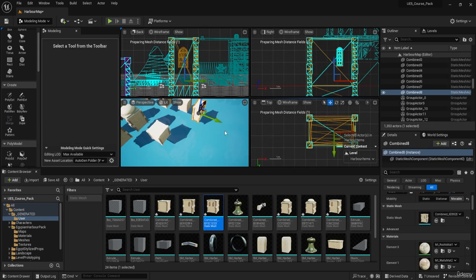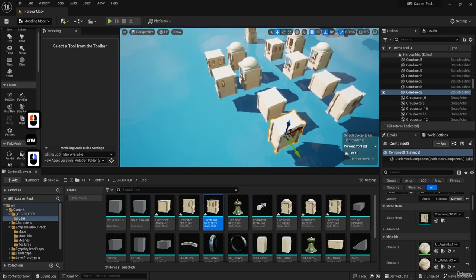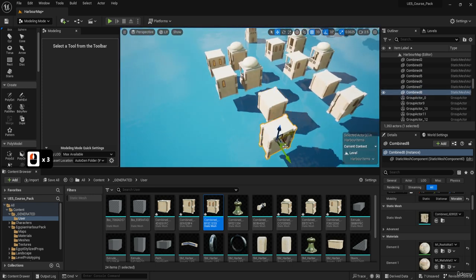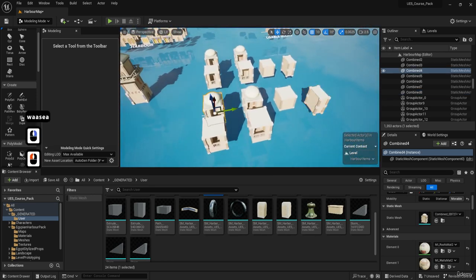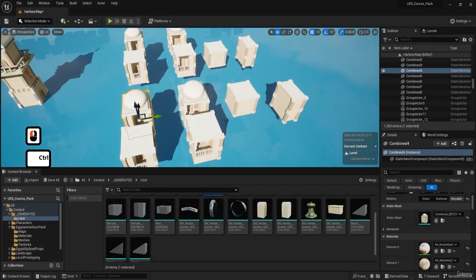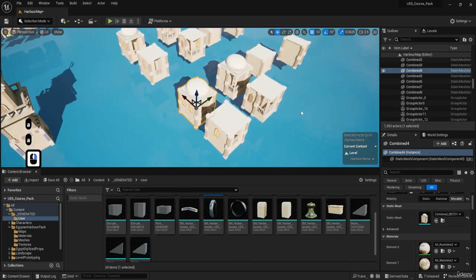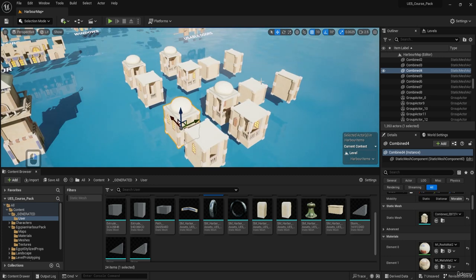And now, once we're done with it all, we'll need to optimize it just a little bit more. As I was talking before, we have all of these objects, and we're going to be optimizing them a little bit. Before, you needed to set up LODs and whatnot if you were looking at them from a distance. I will go back to the selection mode on top left, by the way. But now it's actually quite easy to set up and optimize them.